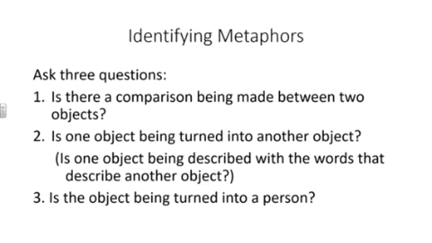If the answer here is yes, now you have a different figure of speech, which is called personification. It's a type of metaphor, but it's a very specific type. You can't simply call it a metaphor anymore. So if questions one and two have the answer yes, you have a metaphor. If all three of them are yes, you have personification. And if one is no, then most likely there's not going to be a two. But in case you ask two first, you'll be alright. If two is no, then you don't have a metaphor. So one and two have to be yes in order for it to be a metaphor. If three is answered yes, then now you have personification.